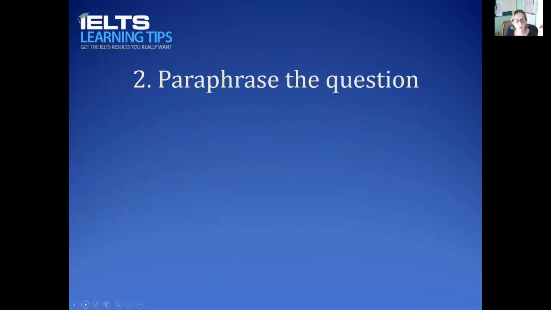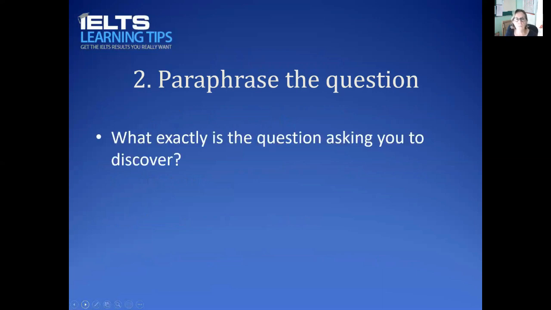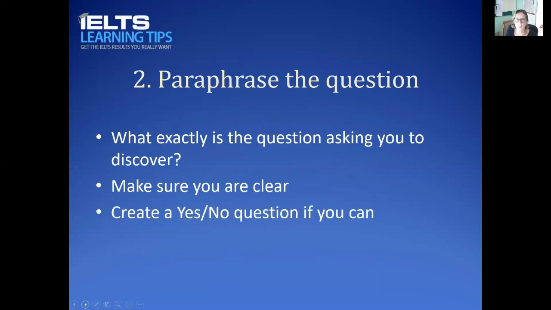So let's have a look at another step which we did in that last one, and that is paraphrasing the question. What exactly do you need to discover? Be very clear on this. Don't make up something that's not in the question. If you can create a yes/no question, that can be very helpful, because then you can answer it yes or no, and if you can't answer yes or no, then it must be not given.